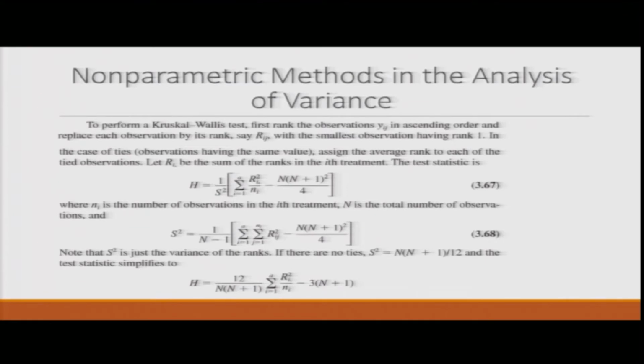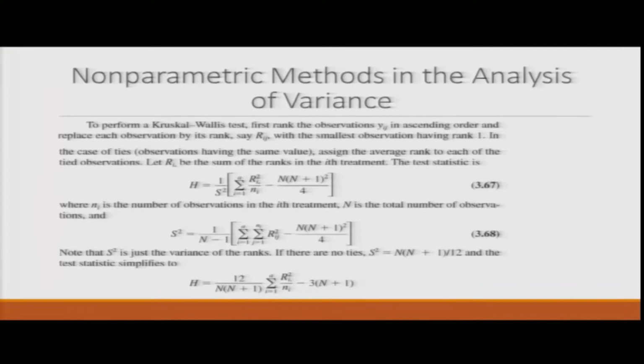For the ith treatment there would be a number of observations. So, again you are summing up over the observations, which is the suffix j being utilized, and for each treatment or each etching we had the sample size of n. So, the test statistic, which is the Kruskal-Wallis statistic, is given by the formulation of 1 by S squared. I am going to come to the conceptual feel of S squared later on. So, 1 by S squared multiplied by the summation of R_i dot squared by n_i minus N into N plus 1 by 4.